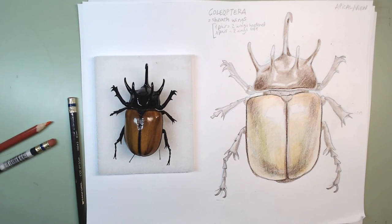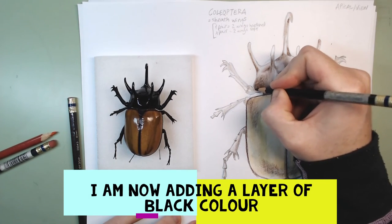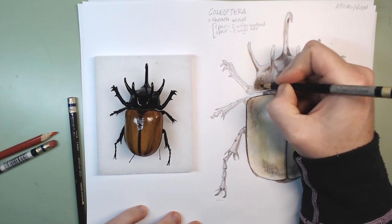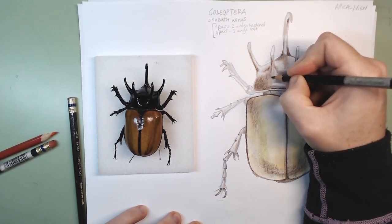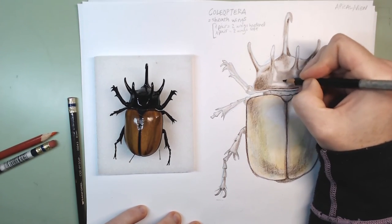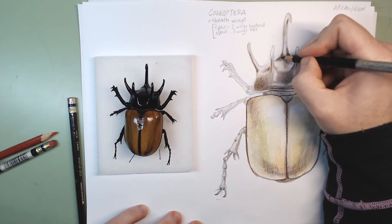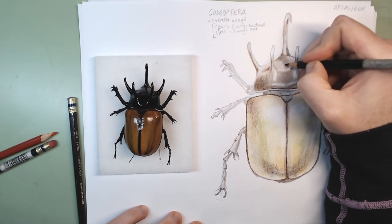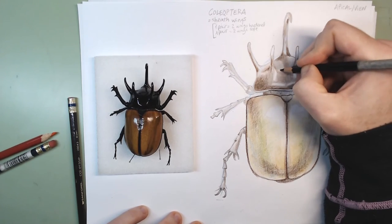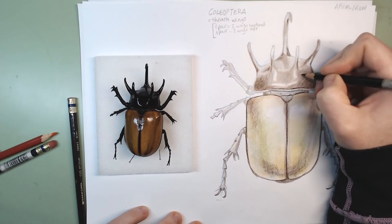I'm gonna try with black a little bit. I'm gonna start adding a layer of black only on the head. Not on the body, because the body is kind of brownish. And a dark blue would do very good, I would say. I think a dark blue would also work very nicely. But I have a black here, but I'm being very, very gentle.